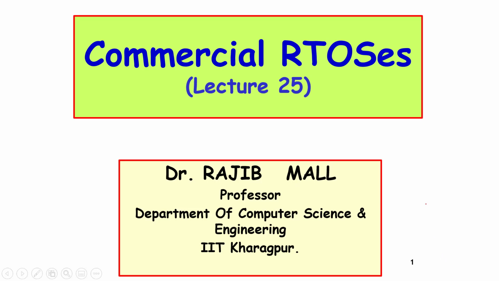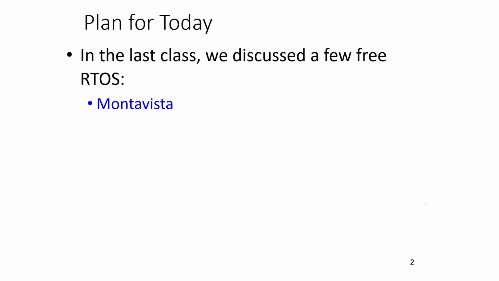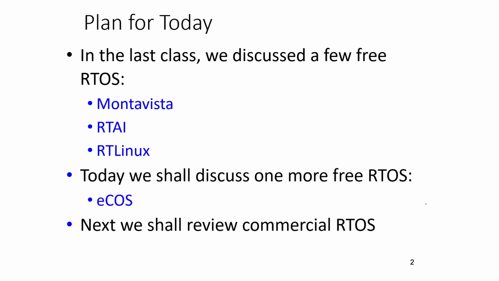Welcome to lecture 25. So we will discuss commercial real-time operating systems in this lecture. In the last class we did discuss a few free real-time operating systems. That did include Monta Vista, which was approach 1 what we called. It was a patch on Linux basically, a new form of Linux. That didn't survive quite a bit.